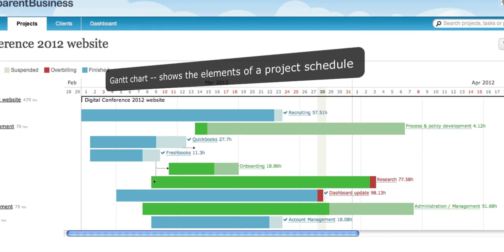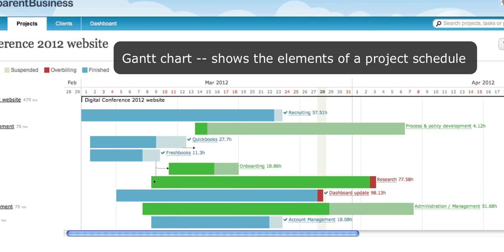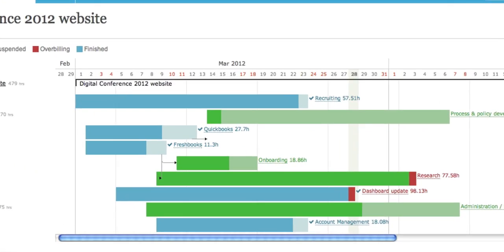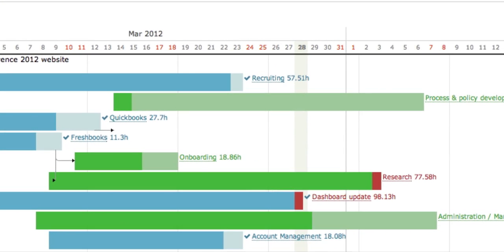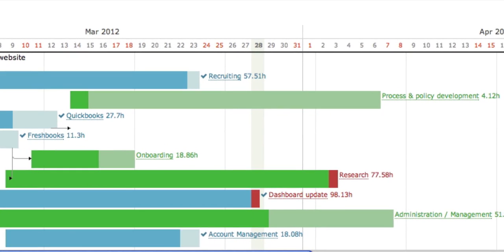As you may know, a Gantt diagram or chart is a form of bar chart that displays a project schedule. The chart depicts the elements of a project's work breakdown structure. A Gantt chart enables you to see the current project status at a glance by looking at the horizontal color-coded bars and observing the vertical bar that marks today's date.